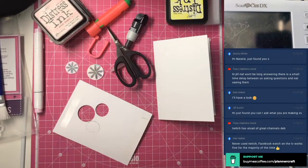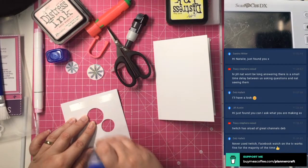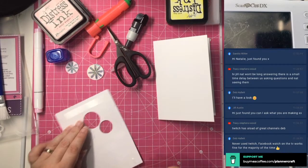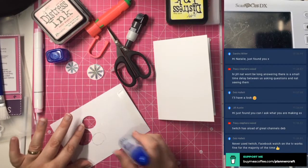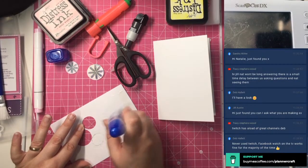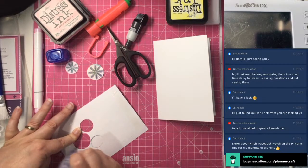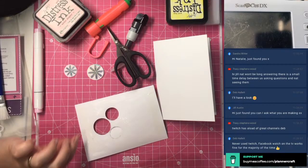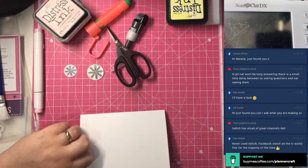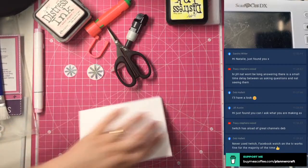And I'm going to use some of my Tombow Mono just to stick the rest of it. So this one's quite a good glue for if you're doing larger areas, especially if you need something that has a kind of all over stick, so anything that's warped. So if you're working with watercolour card, for instance, I just want to make it conform to the flatness of the card that you're putting it on to. And it has a nice broad tip with little teeth that's going to keep your glue nice and even across your surface, which is the other reason why I like that one. So, let's get that stuck on.